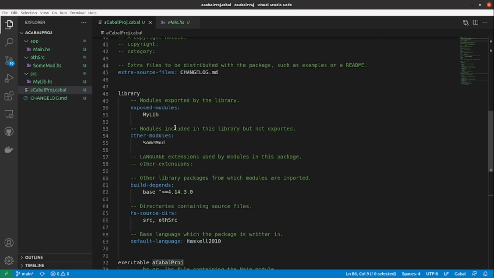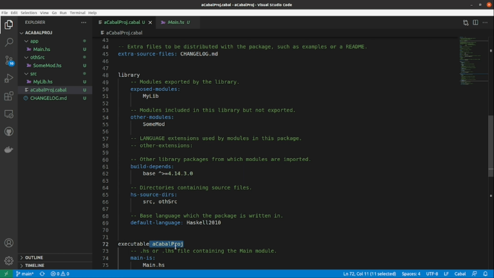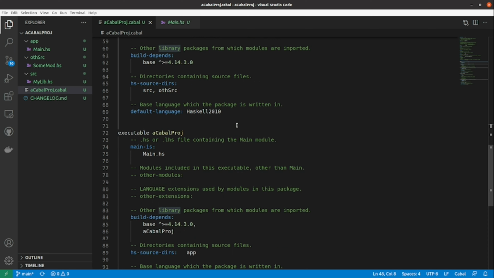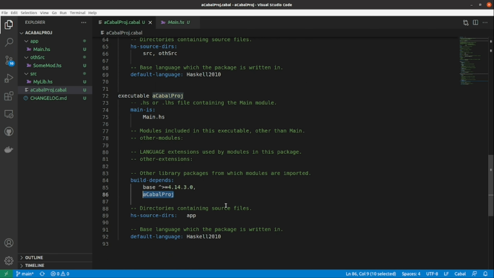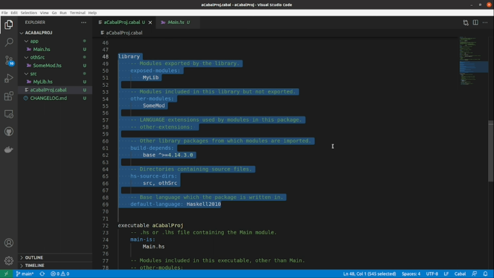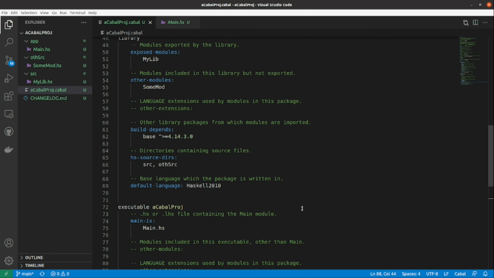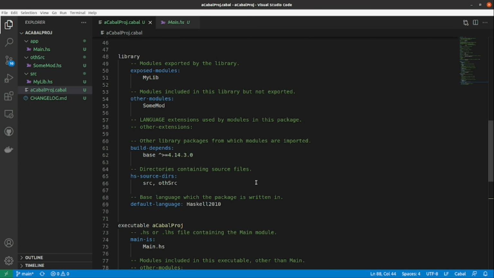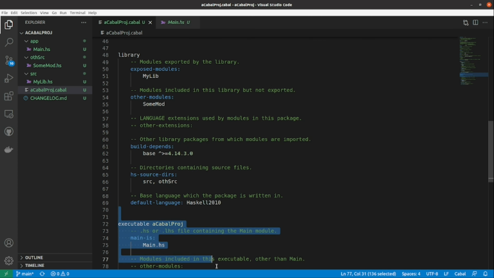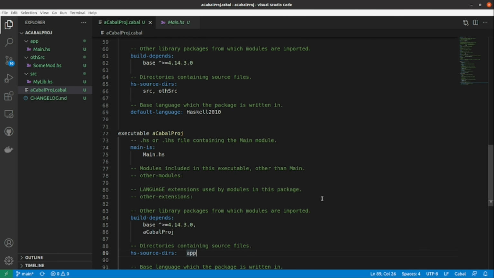And that is because this library, that as we saw before doesn't need any name, is true because, as we also said before, we can only export one library per project, and since we are sure that this library is unique to the project, it automatically gets the name of the project, and that is what this cabal-proj library is: the library we ourselves defined. Now, we saw very quickly how build depends is supposed to be used. It is just a list of libraries that we are using in our code, but this separation between a library and an executable allows, first of all, to have cleaner and more organized code.